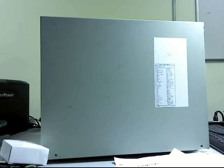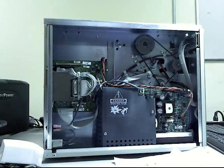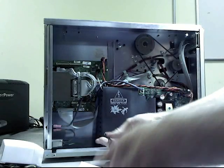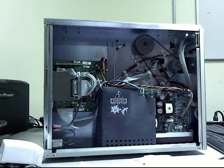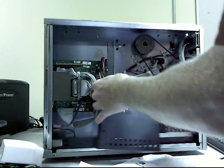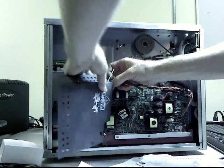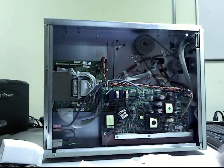So step one, remove the side cover, and then we're going to remove the power supply. So remove 2 screws, 1 and 1. Take off this protector tied to the electric stick. There we go. Put that out of the way.